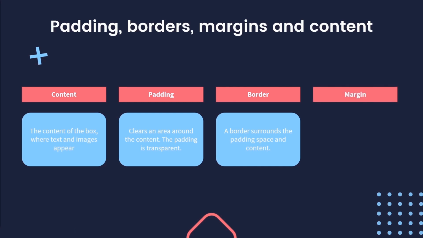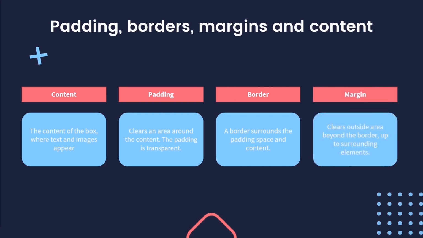And then lastly, we have our margins. Now a margin clears an outside area beyond the border, much like our padding, but sits beyond the border instead of inside of the border, okay? And we can use margins to space content or multiple elements. So if you have two paragraph tags and you want to space them out, you can actually use a margin setting where you could manipulate the margin to space that content accordingly.